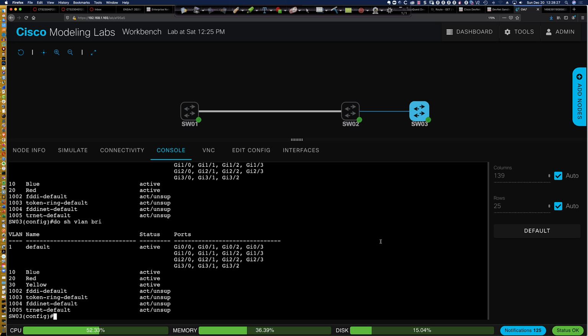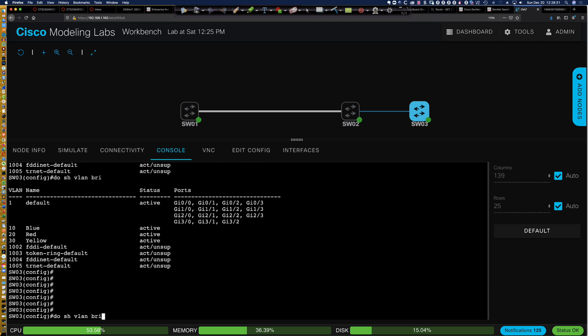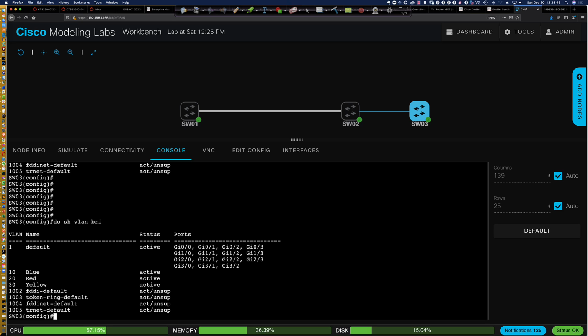Switch 2, as we've seen, has a different VTP domain name configured. So with a different VTP domain name in transparent mode, will it pass on the VTP summary advertisements? In other words, will it share with switch 3 that there has been an update? And you can see here that that is not what is happening.